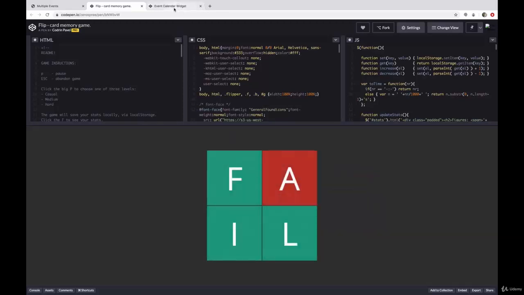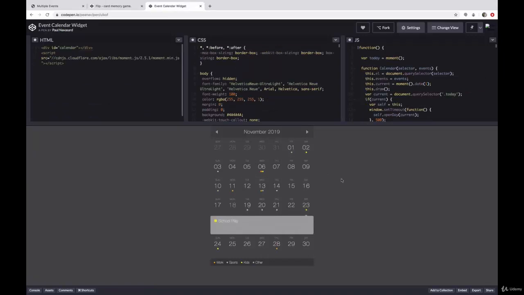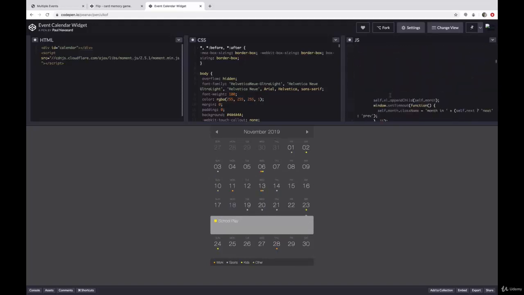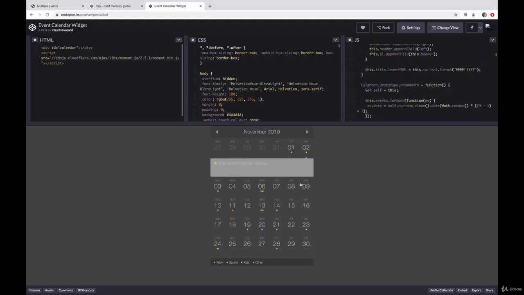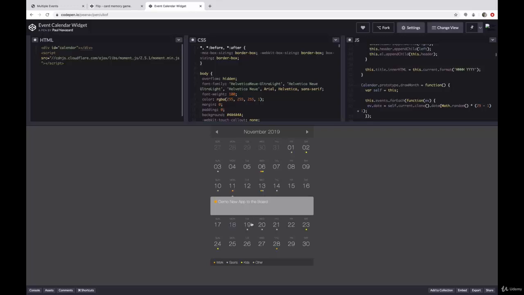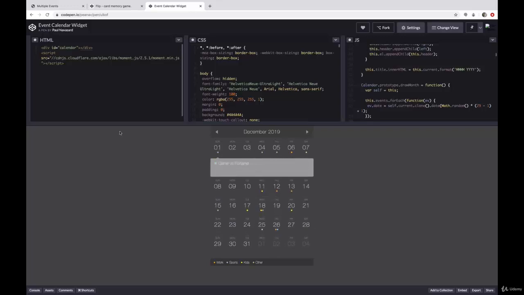That would be disastrous. Here's another example, a simple calendar widget. It's not that simple, actually. It's a good amount of code coming from CodePen, and every single day has some functionality. I can click, and stuff happens. That's about it. But we have some click functionality on every date on this calendar. So let's see how we do that.